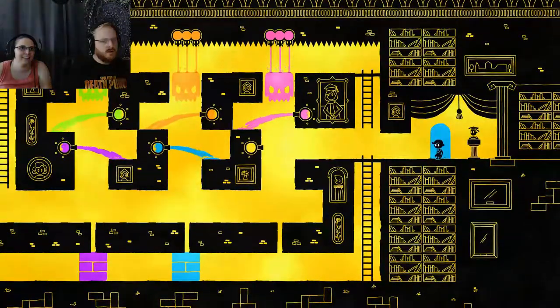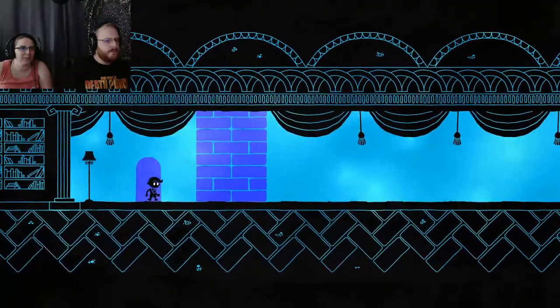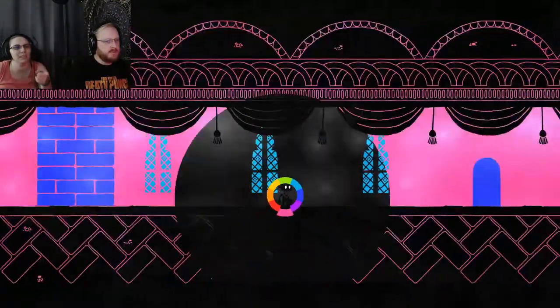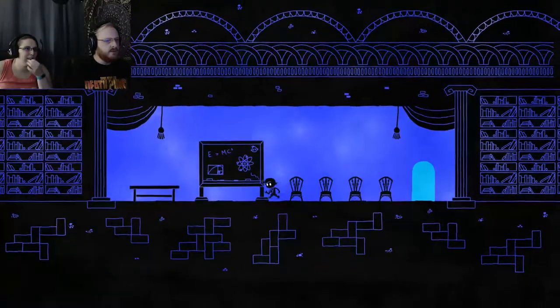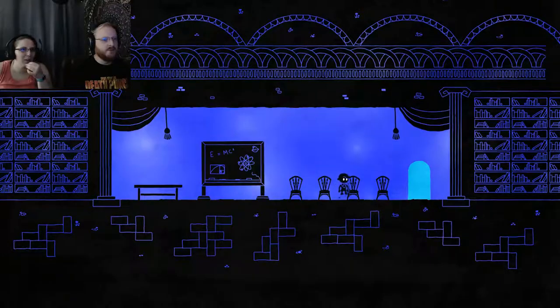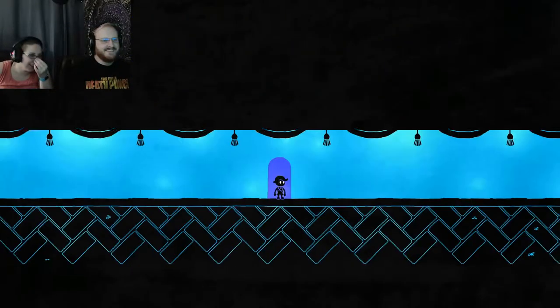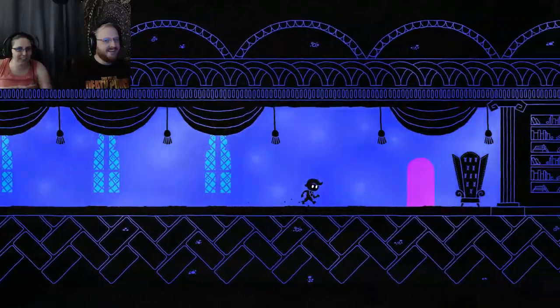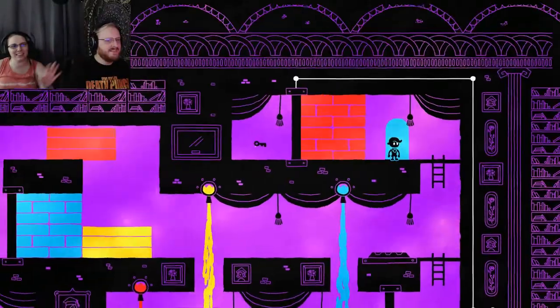Yay! Alright. Woo! Blue. And back. Yeah, wasn't there some stuff in there? There was a beaker in here. And so, again, if you're using this as a walkthrough, we're going to do everything that we did the last time. Yeah. We're just like, hey, there was this thing here. There was this thing there.